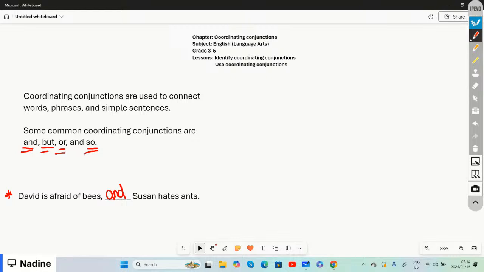Firstly, when we look at the common coordinating conjunctions, the word and is used to join similar ideas. So you use the word and to join words, phrases, and simple sentences.